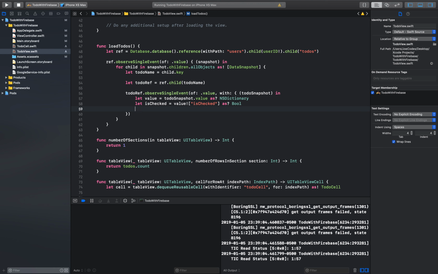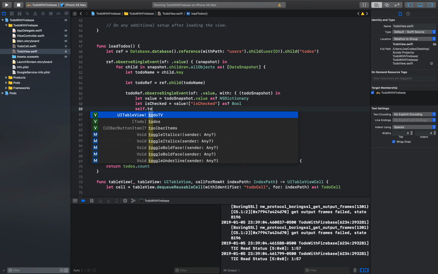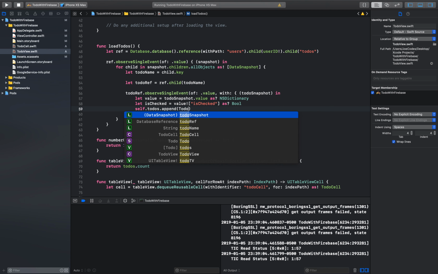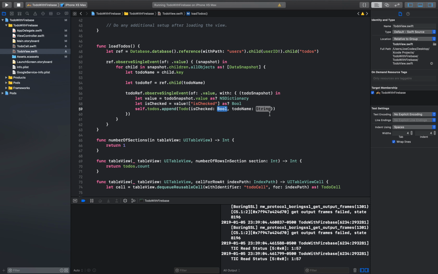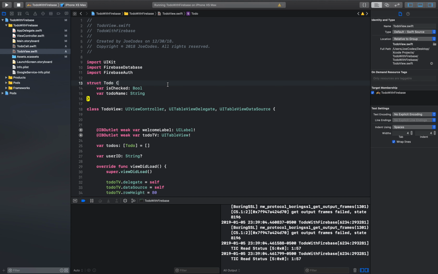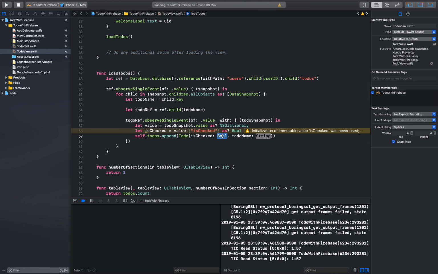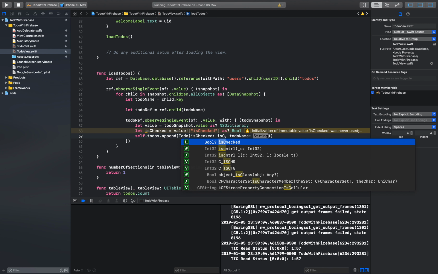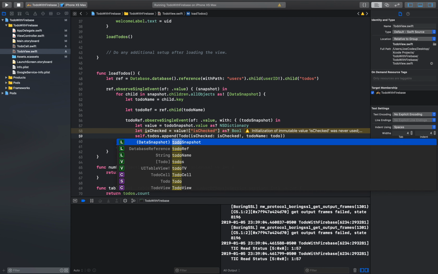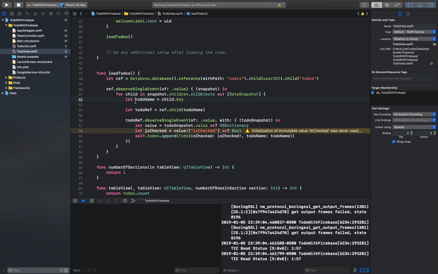So now we can say self.todos.append a new element, and we're going to say Todo, and you can see right away it gives us isChecked and todoName, which is exactly what we have here. So now I can say isChecked, and I have to unwrap it, and the todoName is the todoName that we used here, and the isChecked value is from right there.